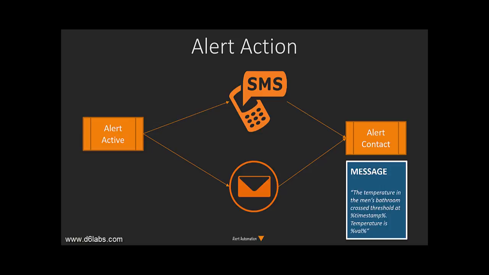When an alert becomes active, the message is sent via text or email to the specified contact. When an alert is active and the alert condition is no longer met, a second message is sent to the specified contact to indicate that the alert condition is no longer active. Contacts are people who need to receive alert messages, but contacts are not account users and do not have access to the portal. To create an alert, you need to be logged in and you need administrative privileges. If you do not have those privileges, please speak to the administrator for your account.